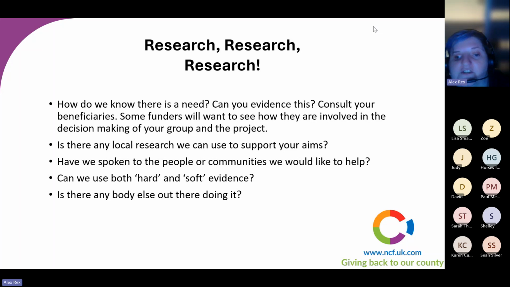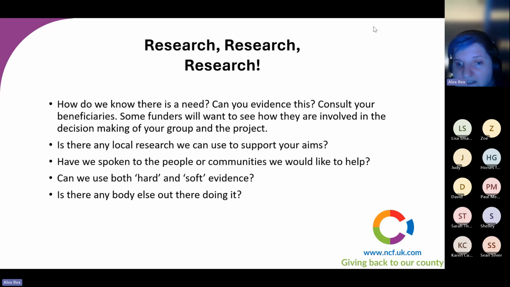It would also be good to engage with your local community about what they would want. So you might have come up with some ideas about how to tackle, let's stick with the example of reducing isolation for older people, and you might have come up with this idea of having a weekly lunch club, but you then might be talking to your target audience in your community, and they might say, actually, we don't want a lunch club, what we want is a karaoke night, or what we want is a dance fitness class, or something along those lines.